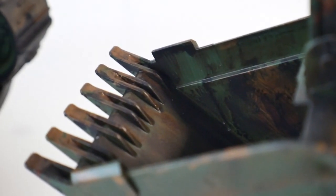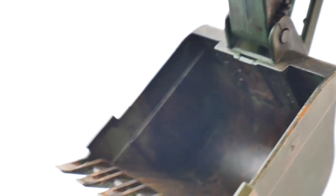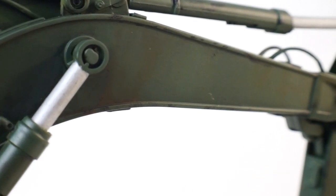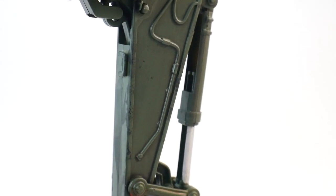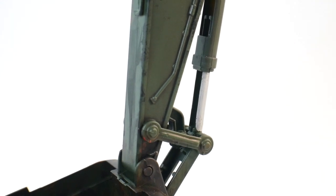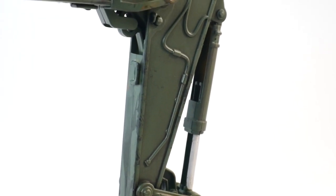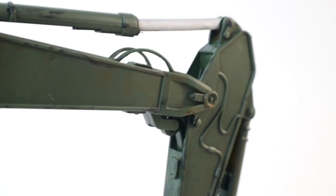It has streaks and stains from all the mud, as if it was more or less recently used and has just been sitting there. On the inside it's a little hard to see because the lighting is pretty bad, but I did a lot of mud, a little bit of rust, dirt, light oil stains, and some rust on the neck of the excavator. I wanted to paint all the hydraulics and piping different colors, but for the Marine Corps we just use green because of camouflage obviously.